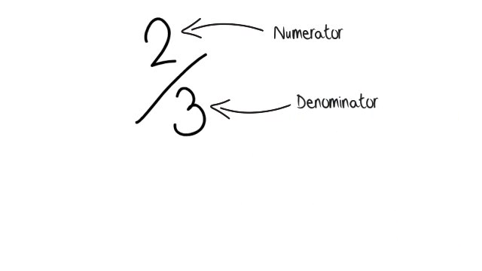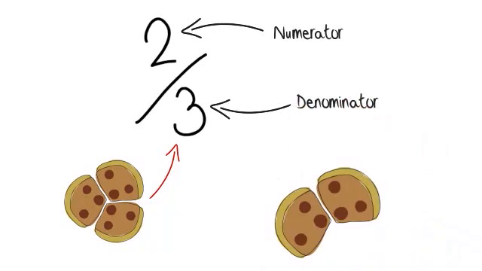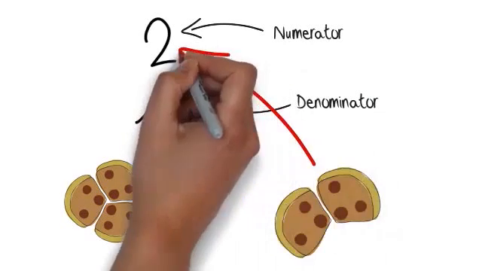Let's look a bit closer at what the denominator and numerator actually mean. We have this pizza here. We have noticed that it has been split into three sections. Those three sections are referred to as the denominator. So three goes on the bottom. Someone eats one of the slices so we're left with two slices. That refers to the numerator.